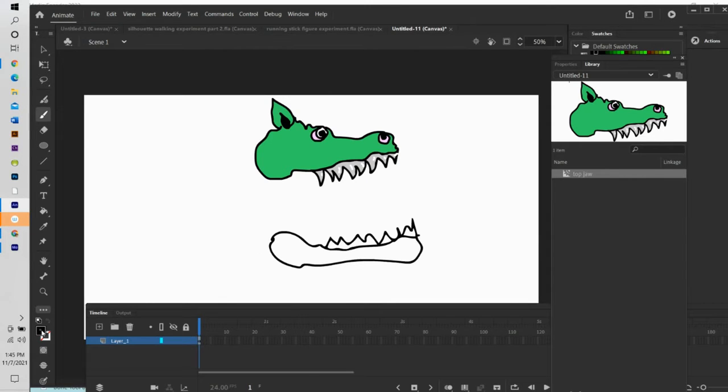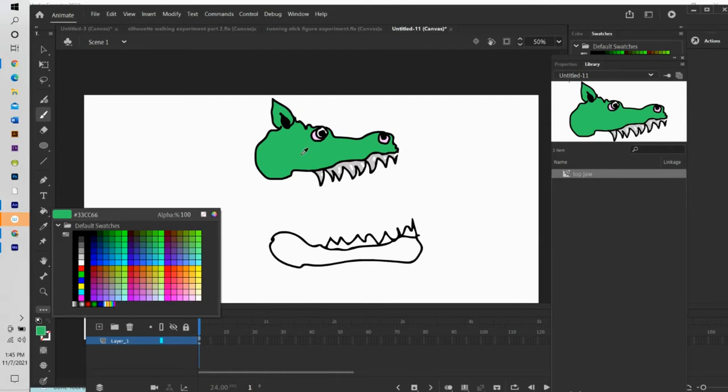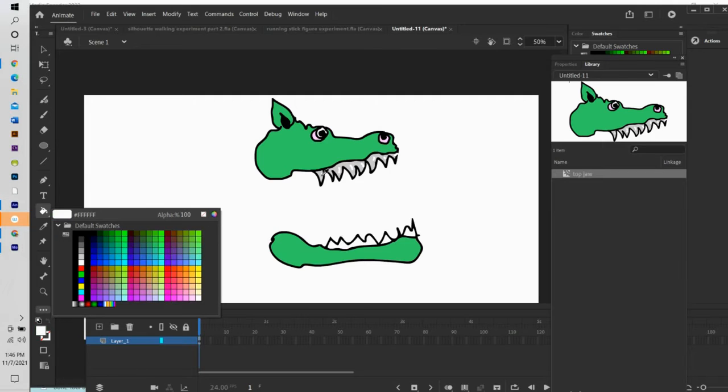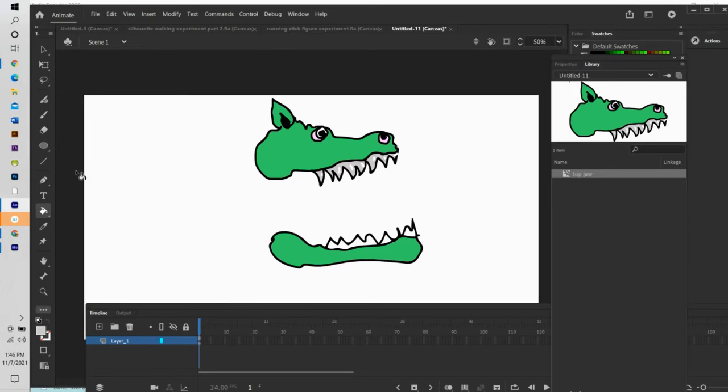There's the bottom jaw. I need to duplicate that color, so I just use the eyedropper. There we go. And now I need to duplicate the color of the teeth, so I'll get that gray, and I will use my bucket tool to fill in the teeth.